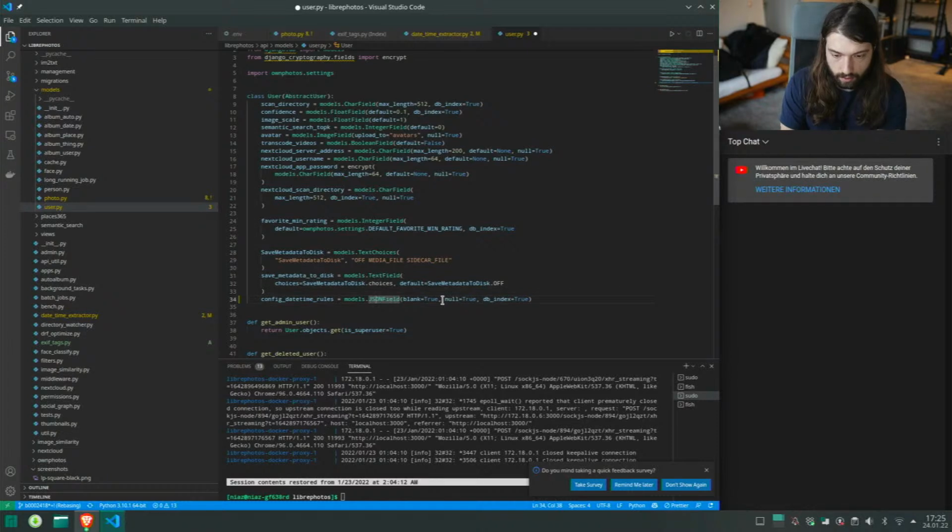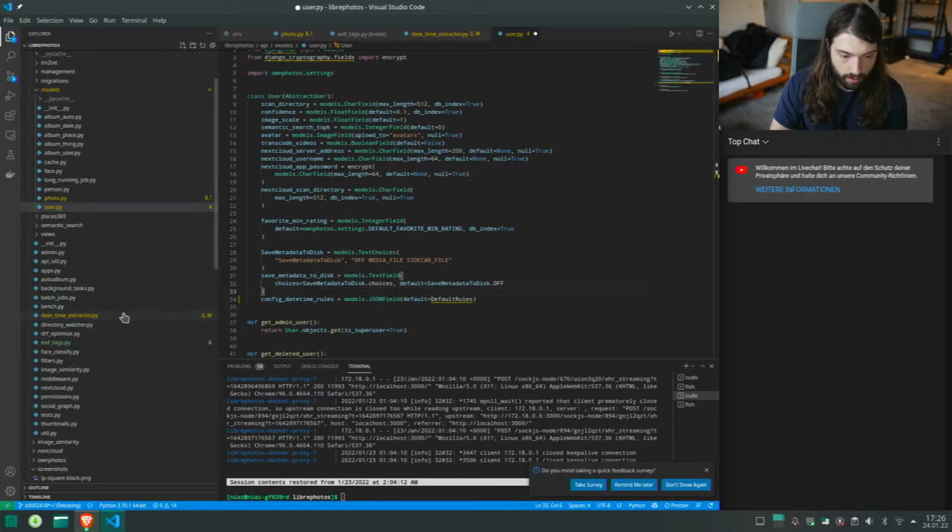First of all, it isn't blank, because we will always have rules. So it's default equals, and then default rules. Something like that. Null is also false, and it's not an index because we will not search over it, so we don't need that. That's all we need, I guess.